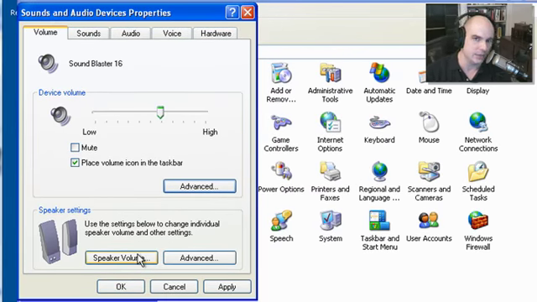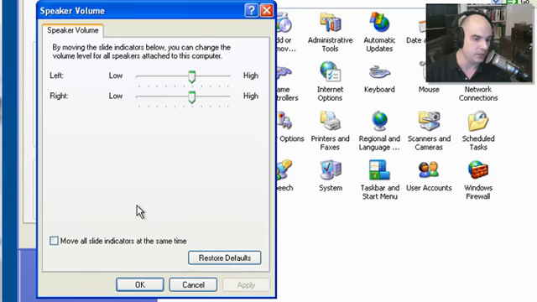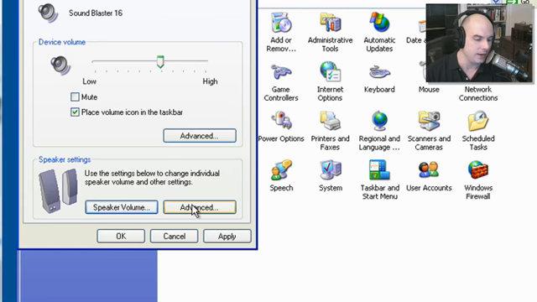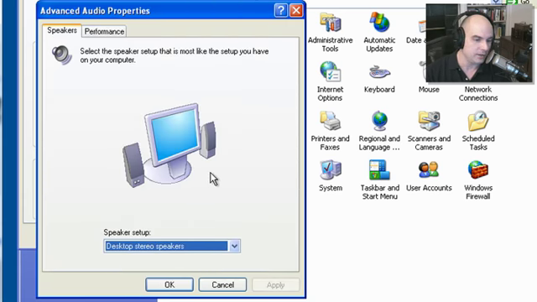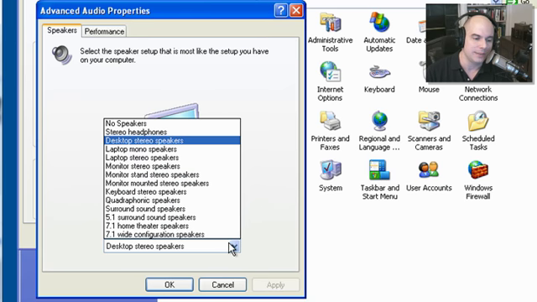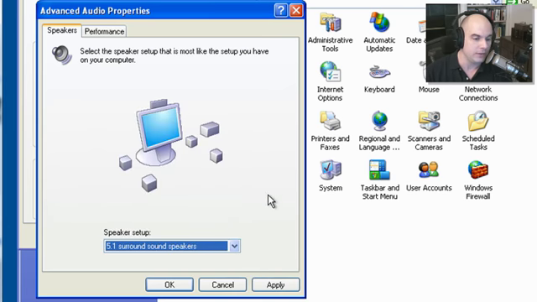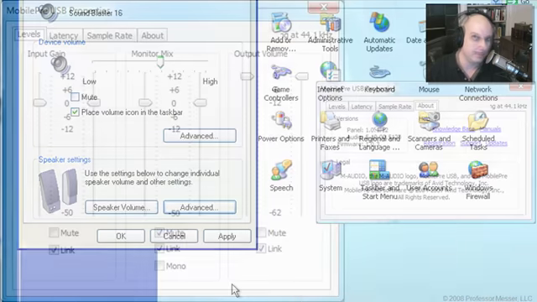There's also speaker settings within Windows XP that let you go through and change speaker volumes on the left side and the right side. Maybe in your particular environment, you want to change the different balances between left and right. That's one place to do it. And also there are some advanced settings so that you can really customize exactly the type of format you have. If this is a home theater type configuration, you might have a 5.1 surround sound speaker setup, and this is where you'd go into Windows. Otherwise, it would just sound left and right. So if you're not getting what you would expect from your audio, you may want to go into the advanced properties and change the configurations of that as well.